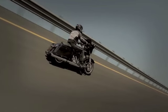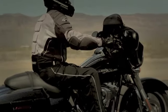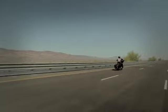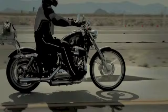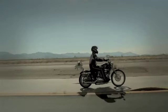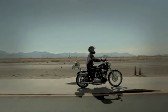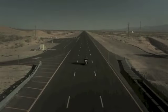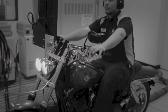We will typically accumulate between 500,000 and 600,000 miles a year of testing across platforms and different models as we work our way through the validation and verification process. A lot of times we will instrument the bikes with many, many channels of data and operate them over courses that would exercise the suspension and the chassis, so that we can look at how the suspension is moving, how the stress is being distributed in the chassis and the structure, and verify that as the vehicle is exercised over these extreme events, we can cover many, many thousands of miles of customer usage without any problem or worries from the customer.